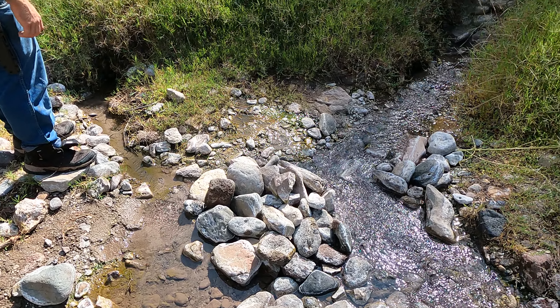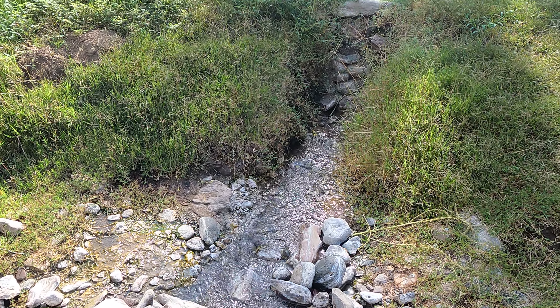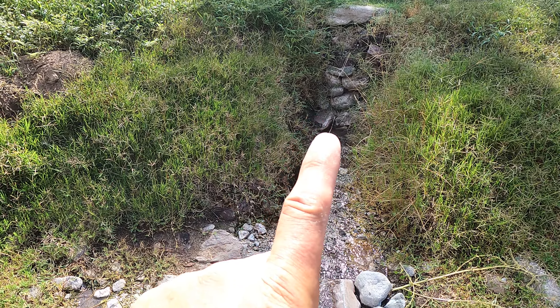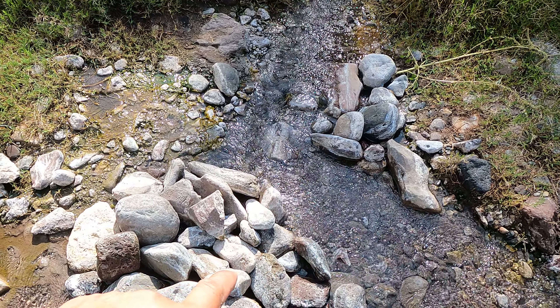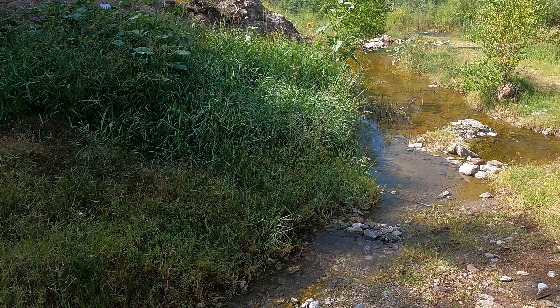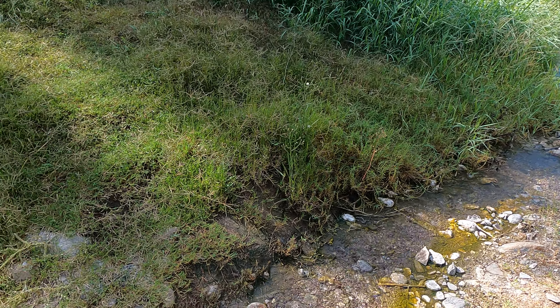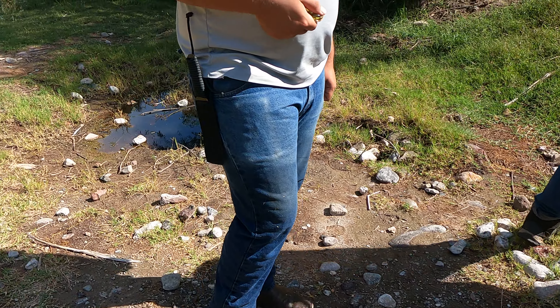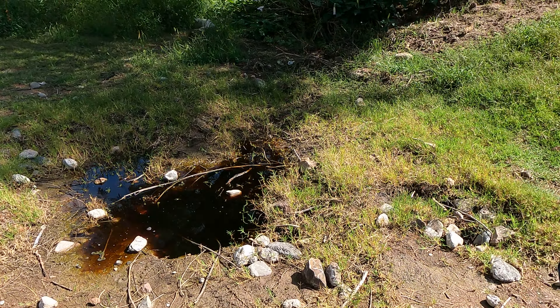This little channel here is where the hot water comes out of the wall right there, comes down this way, hits these rocks, and goes that way into the pools. There's probably a lot of sulfur — that's probably where you can smell that smell right here. And then right near the hot springs, for some reason, there's this death-looking pool. I don't know what that is — looks evil.